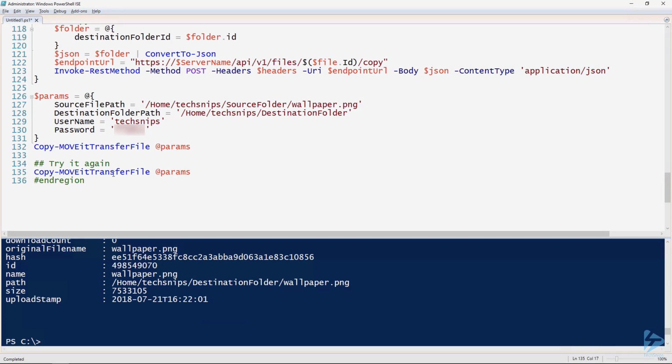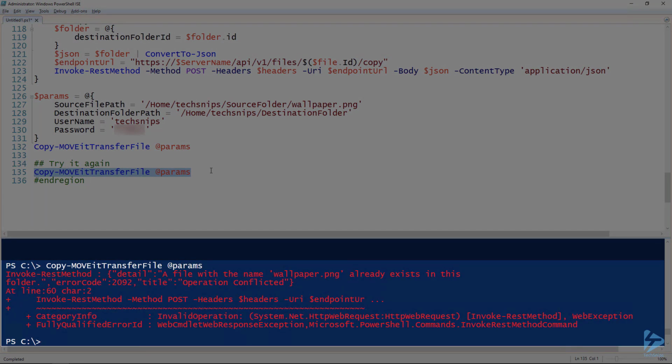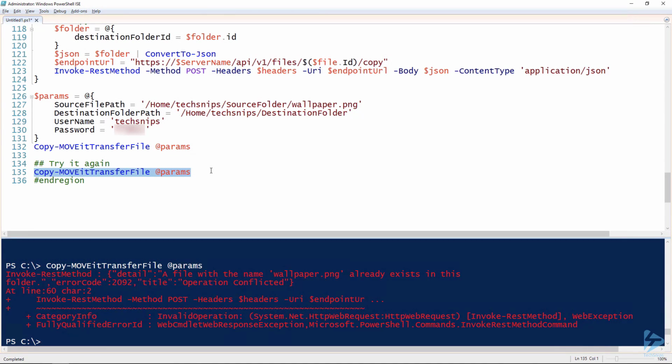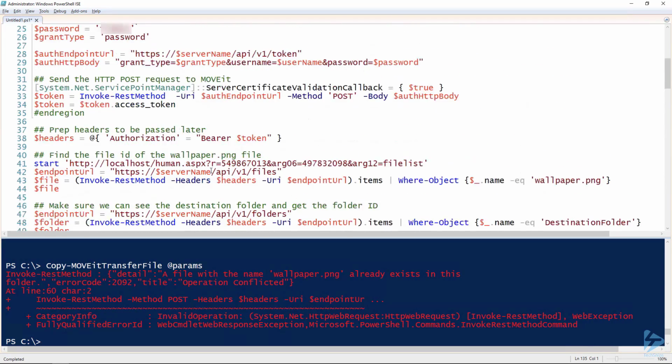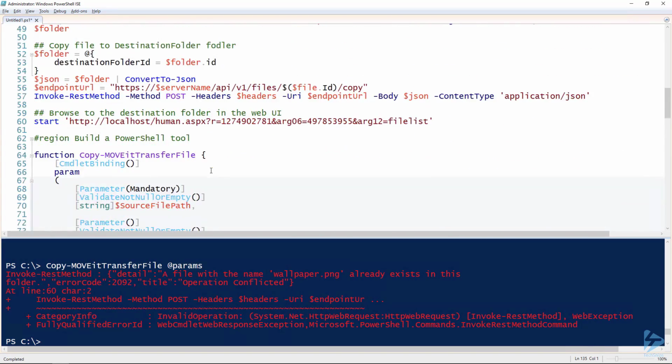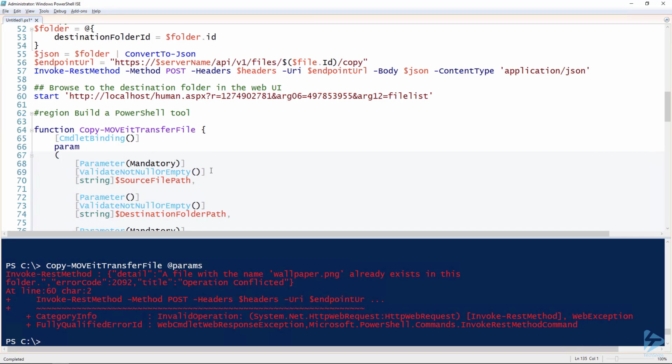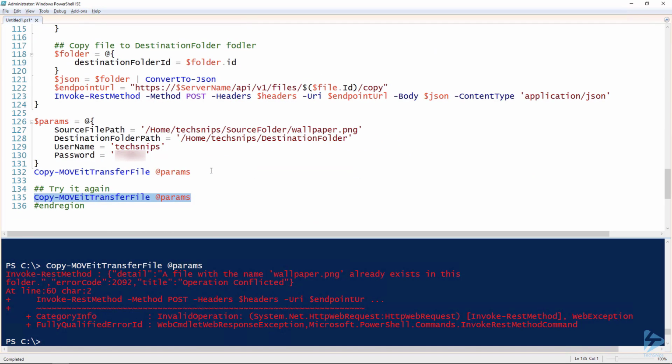And let's say to prove that it's there, I'll go ahead and run it again. And now you can see that a file named wallpaper.png already exists in the folder. So it did transfer. So that's a great thing about PowerShell. It's important to learn how all the code works, and as soon as you learn all that, you can wrap that all up in a single function. Between all of the code that we had over here, from 22 all the way down to 57, 37 lines of code, we were able to do all that same functionality with just 126 to 132, with just 6 lines of code. So it's a really great thing about PowerShell. So that has been how to transfer files with the REST API using Ipswitch's MOVEit Transfer 2018.